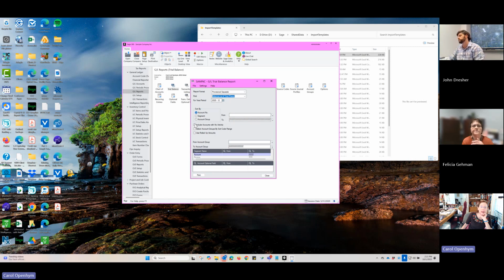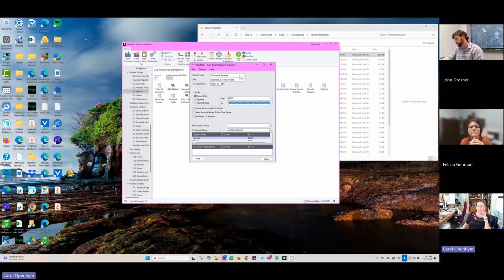Most people don't. And then here's where you can do a from-to, like I only want to see income statement accounts. So in Sage, ranges will always start with a blank and end with a bunch of Z's. The blank means the lowest number, the Z's mean the highest possible number. So don't blank out your Z's or else you won't get anything.